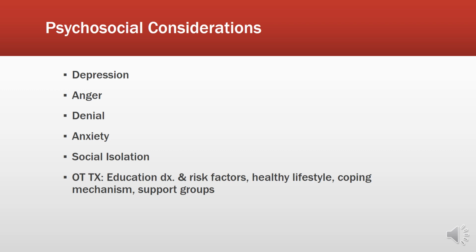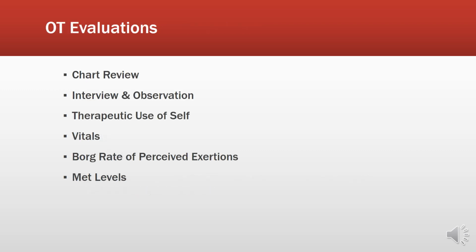As far as the occupational therapy evaluations are concerned, we always continue with our chart reviews. Then we have our occupational profile. We make a lot of observations with interviews and observing them through an activity, allowing us to develop a therapeutic use of self, a relationship with those clients where they feel that we are aware of the situation, knowledgeable enough, and that they feel safe to work with us.